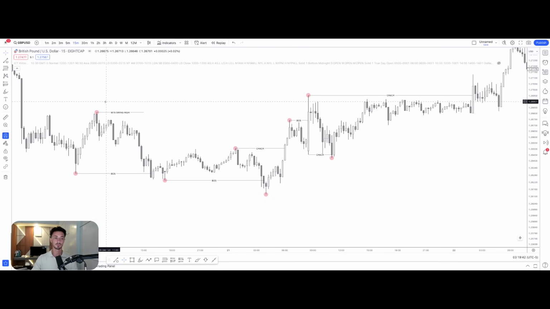So here we are, GU 15-minute time frame, our predominant time frame when it comes to mapping out our market structure and how essentially it is that we ultimately trade. So we're going to just start with this low and this high. We're going to pick this low and this high as our swing points.